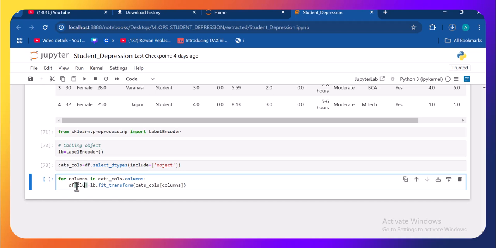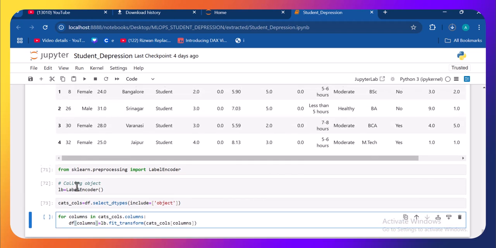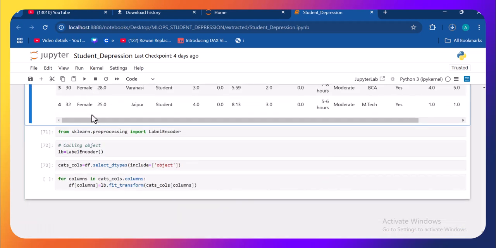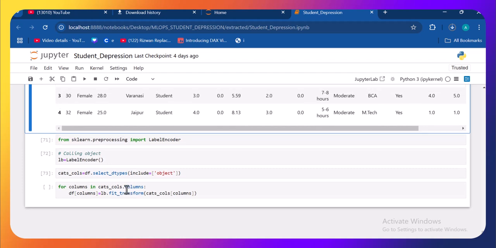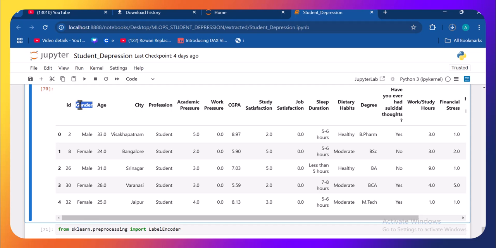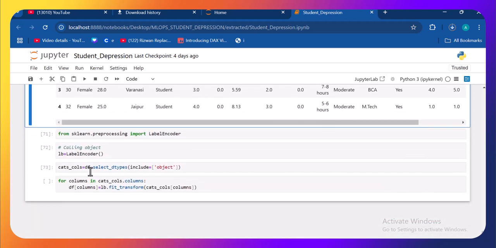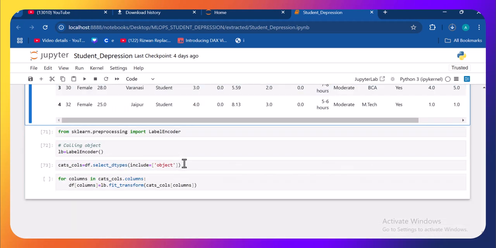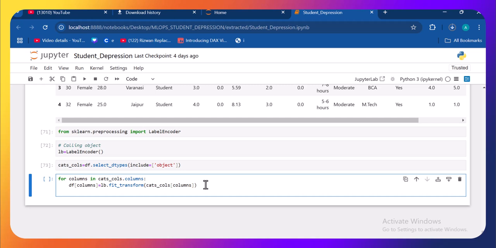Let me tell you, wait a second. It will first take this column from cat_cols, apply the fit_transform, and then replace that column in df, the same column in df. So in df I have gender. It will take the gender, perform the transformation with the label encoder, and store it in place of gender in df. Okay, so let's run it here.